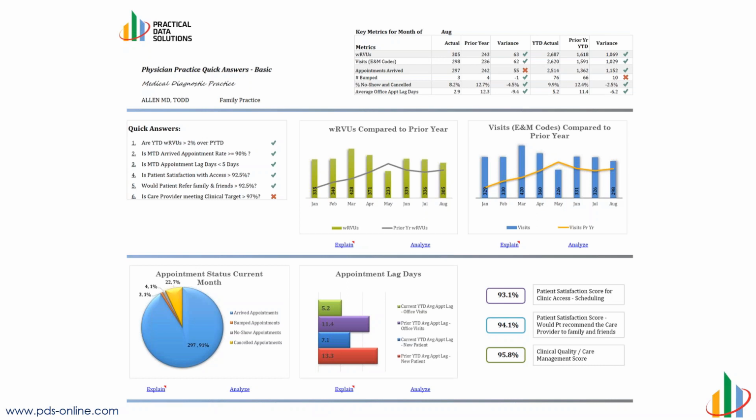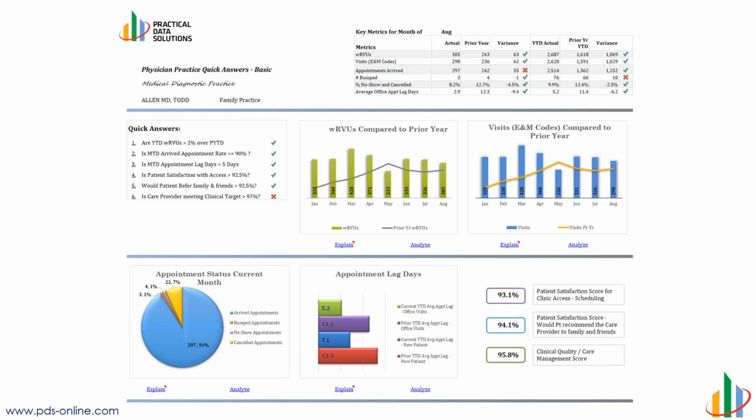You can see answers to questions they may have regarding their productivity or scheduling appointments, things like that. They can see right away, I'm doing well in these 5 areas, but I'm struggling in 1. And that's where they can really focus their efforts to try to find improvements. You can look at trends very easily.